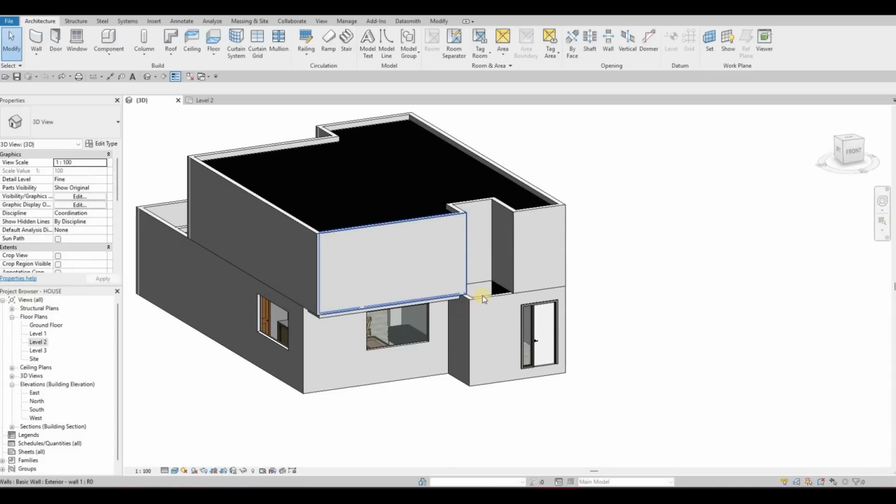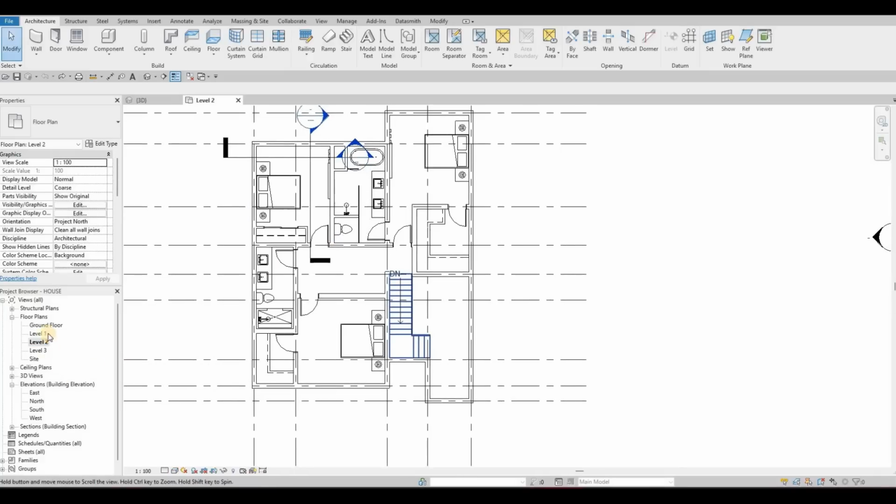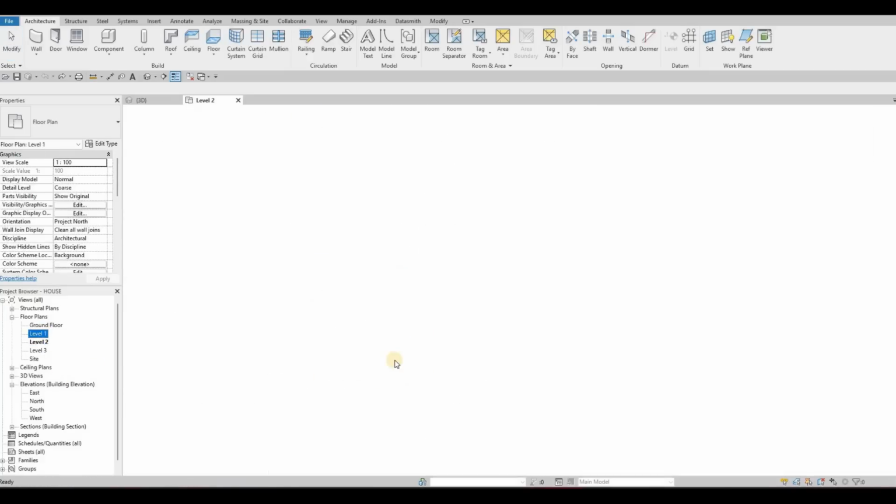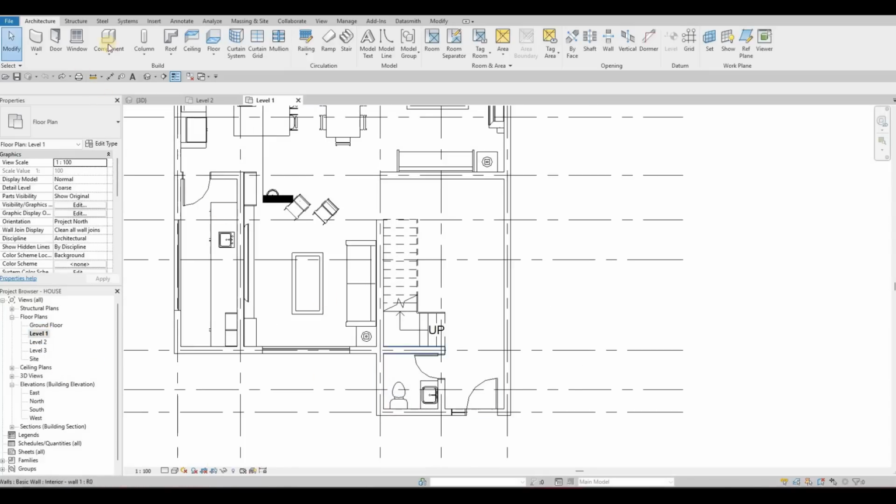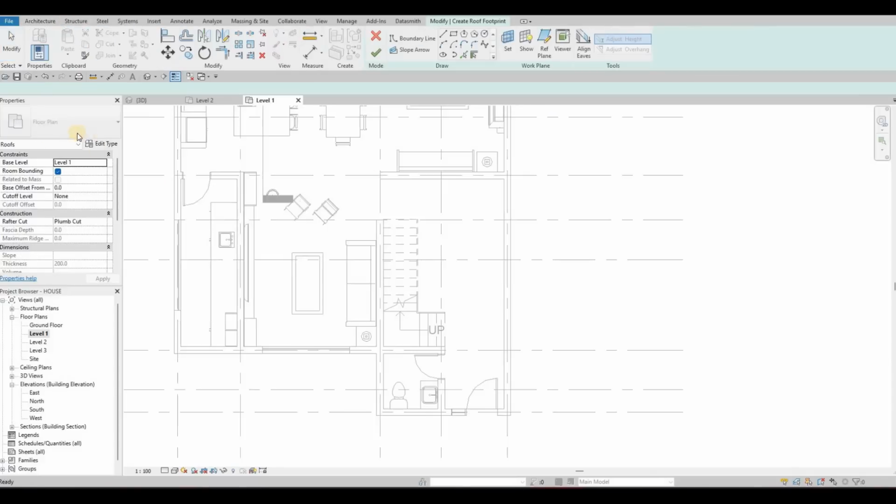First, what I want to do is add a roof for our powder room right here. Let's do it on level 1 so that we can see the layout. Select roof under architecture, and we're just going to use roof number 1.